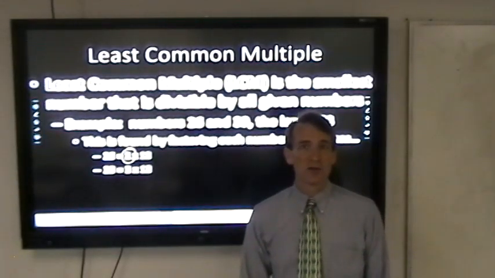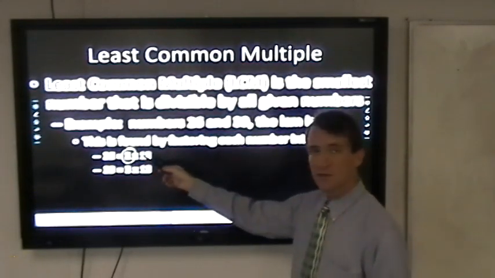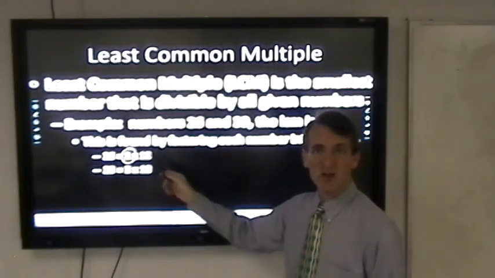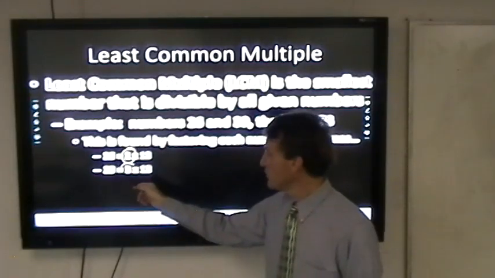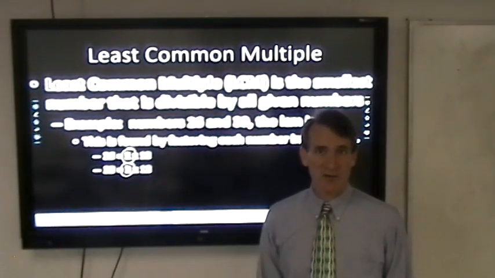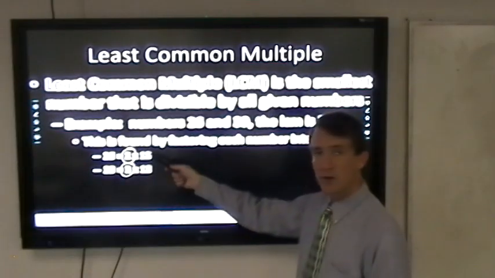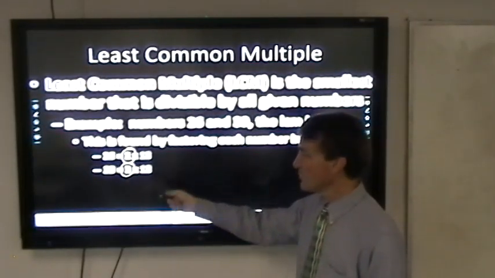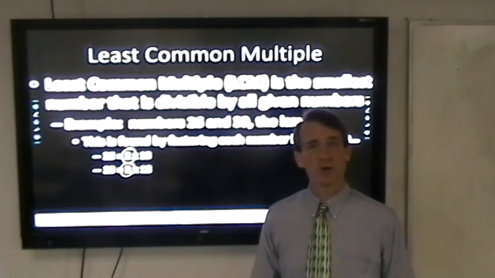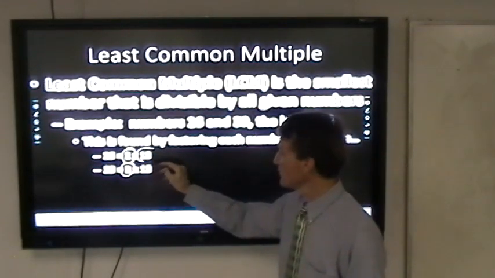Then I take a look at 3s. Well, I can take 0 3s if I go with the top number, or I can take 1 3 if I take it from the bottom number. Well, I'm going to take the 3 from the bottom number. Now I go to the next factor that I have, which is 13. Well, I can take 1 13 if I grab it from the top, or I can take 1 13 if I grab it from the bottom number. So it doesn't really matter which one I grab it from, I just need to grab it from somewhere. So I'm just going to take it from the top number.